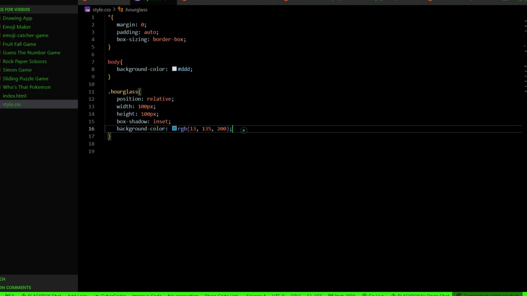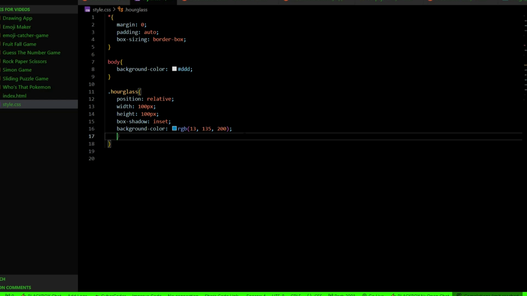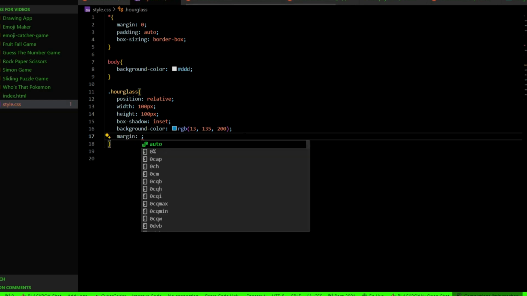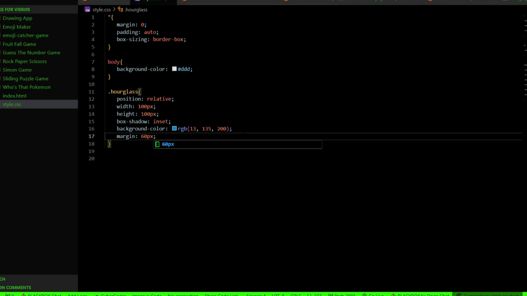Now we enter. We have to enter in the same area because still we are not done. So we are going to create a margin. It's going to be 60 pixels.